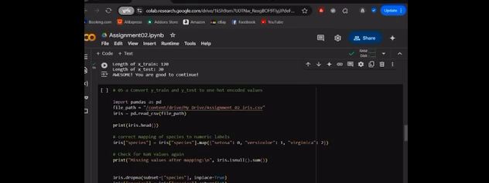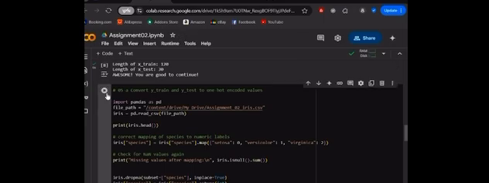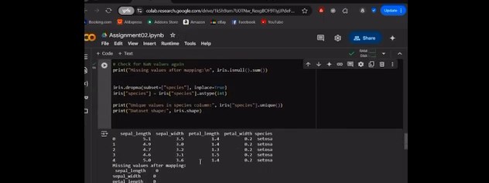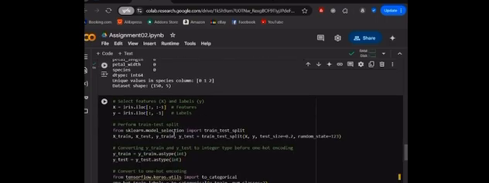I think that is part 5. It says convert y train and y test to one-hot encoding, so I have to import pandas again. Then I print the head just to get the actual values there.